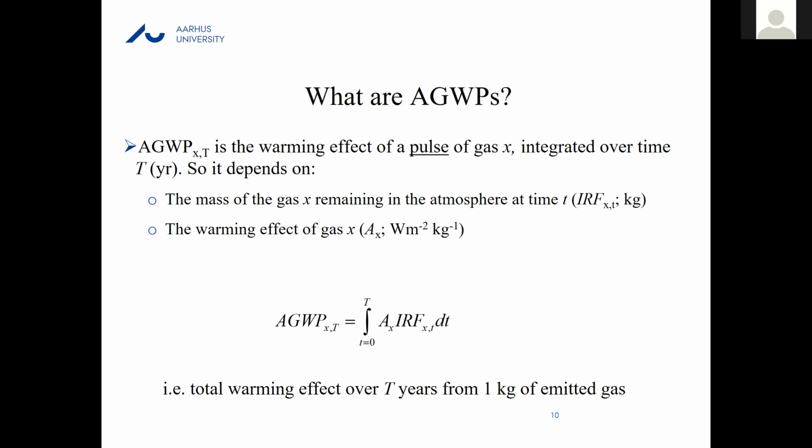In other words, it is the total warming effect of 1 kilogram of the gas over the period from its emission to the end of the time horizon. The important thing to remember here is that it considers a pulse emission, so a one-time emission, and the effects that are integrated over time.